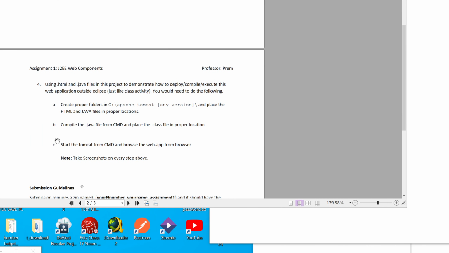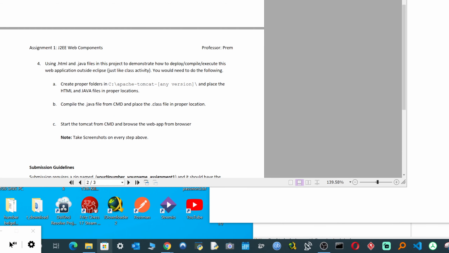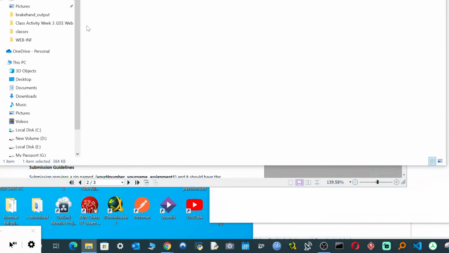So in the last step, I tried to run this program on an Apache server, but I'm getting an error.